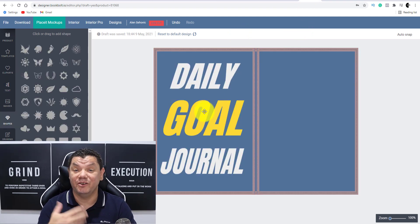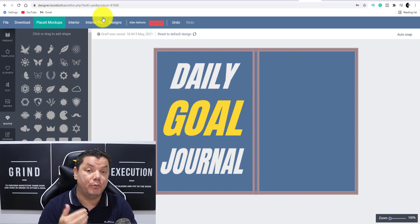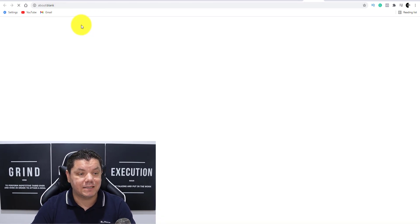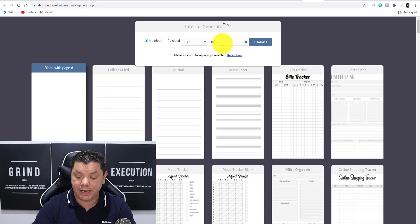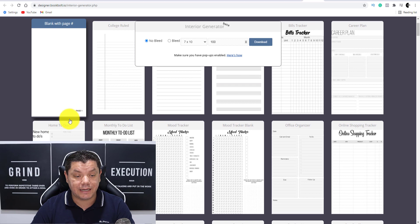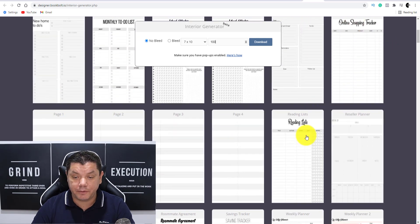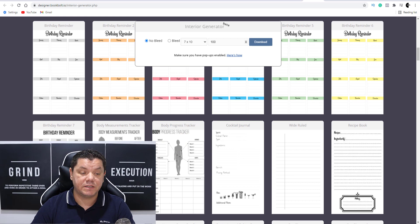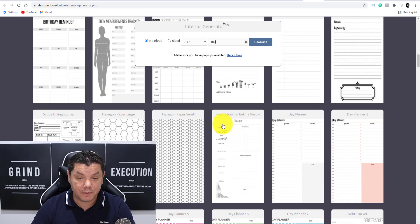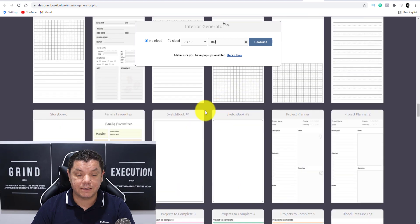Here's one I created a little bit earlier that looks a little bit more appealing. Now from here, what we want to do is create the interior. So this is my daily goal journal — we're going to create this and put it up onto Amazon. You come over here, click onto Interior. Once you click onto Interior, make sure you select the same size — 7 by 10 — and page count is going to be 100. Then scroll down here and find a very simple interior — here's a journal sheet, bills tracker, online shopping tracker, reading list, birthday reminder, weight loss tracker, recipe books, recipe journal baking, daily planners, etc. The list just goes on and on — there are so many different templates, and you can create as many of these as you want.